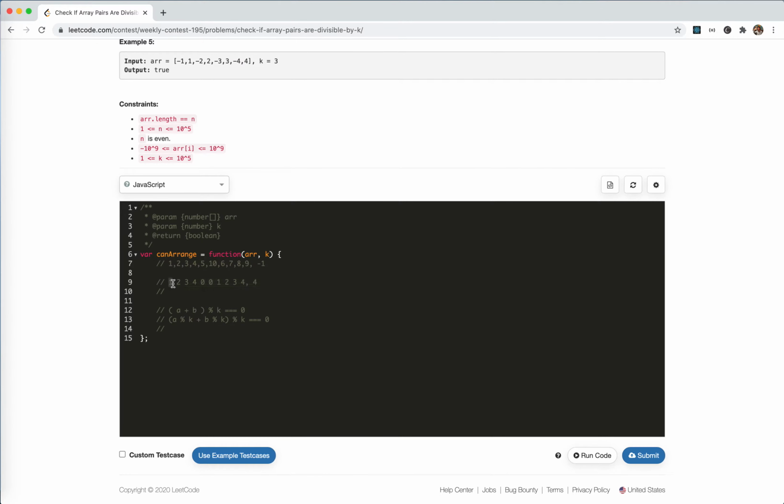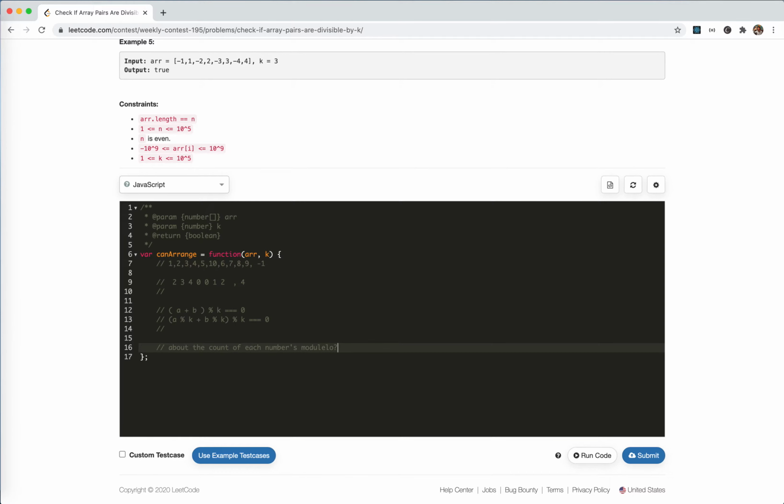We remove this pair, and then we got 2. We need to find 3, remove this pair, and so on. So actually it's about the count of each number's modulo.